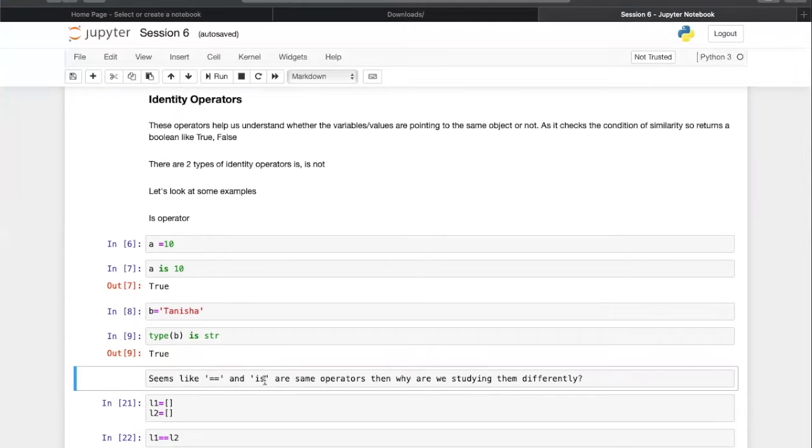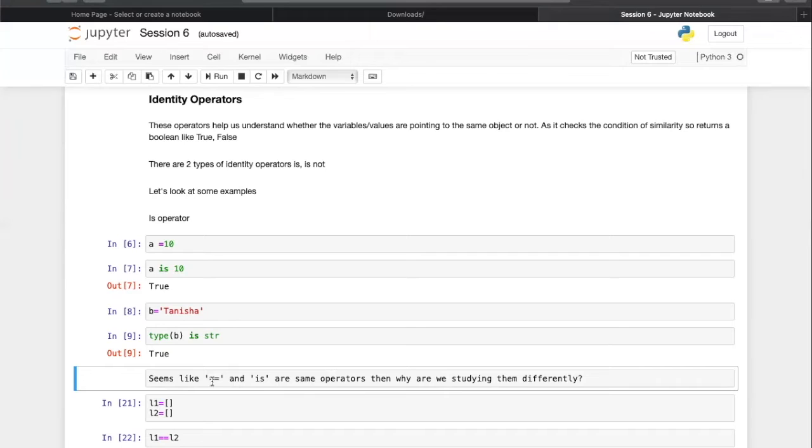But there is a distinct difference here. There is a very thin line which we need to understand. So when we talk about double equal, this equality operator, we try to understand whether the two values are equal or not. We do not pay attention to whether they are storing the same address or not. So we do not inquire if the two things are same objects. We just inquire that they both have the same value. So if I say a is pointing to a thing and b is pointing to a thing, maybe they are storing different addresses, but the value is same, I'm fine with it.